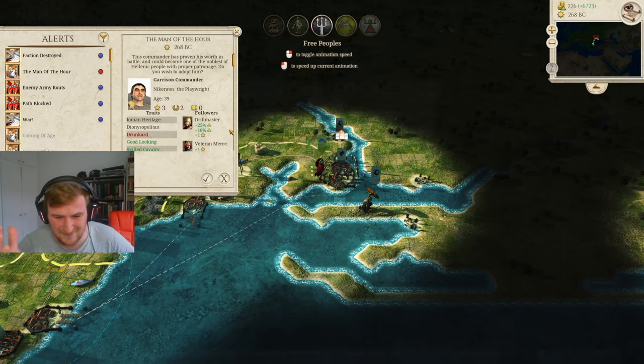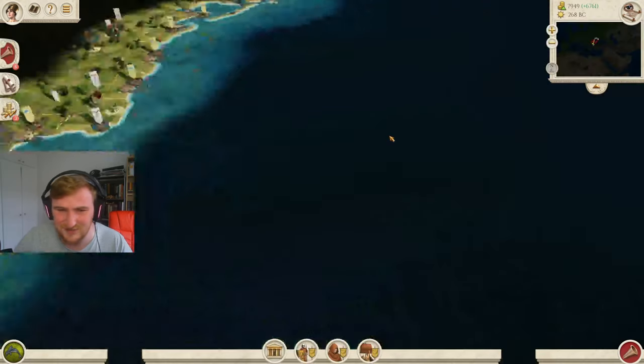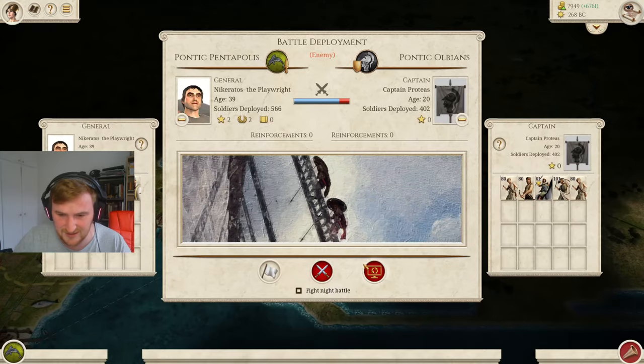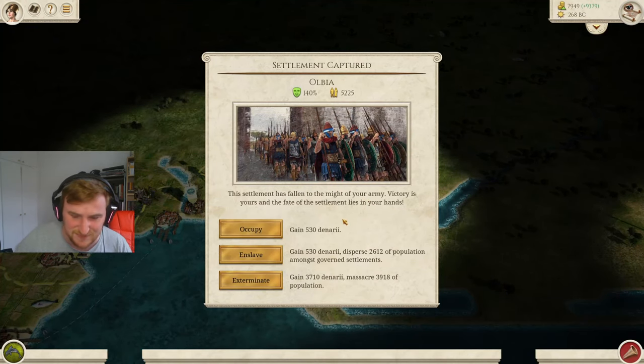No. So dumb, bro. Why? I could have sworn there was a general in that other army. Oh, dear, dear me. What do they have in here? Not much, anyway. Let's just auto-resolve that. I mean, we lost nearly more men in that siege battle there.